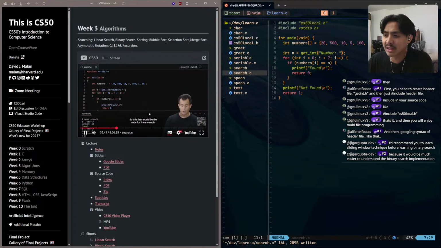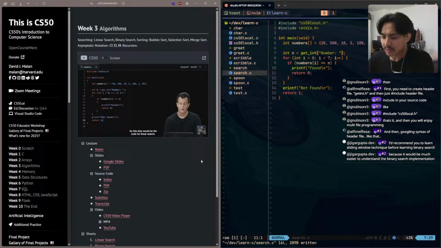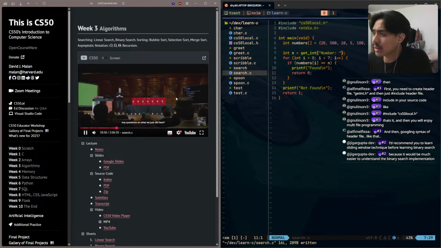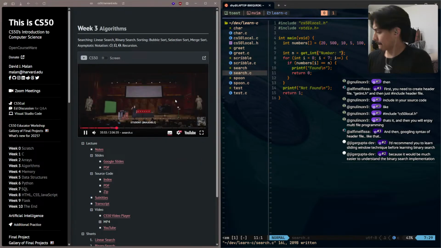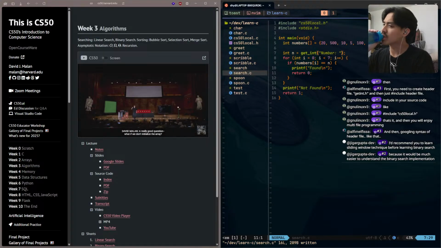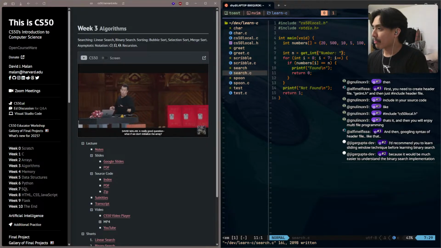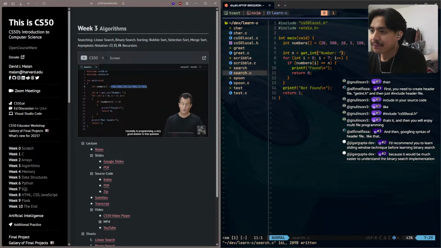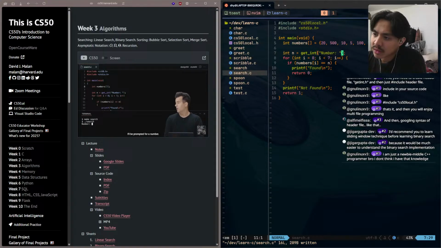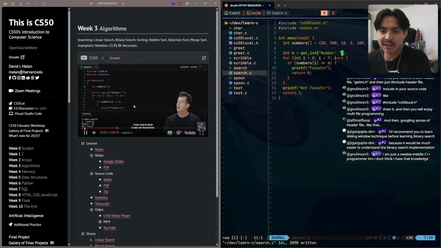So this then would be the code for linear search. Any questions on what we just did here? Yeah. A really good question. What if we don't initialize the array? Well, honestly, in programming, a very good answer to that question is just try it out and see what happens. So let me create an array of size 7 with no values inside of it. Let me reopen my terminal window, do make search, and the compiler doesn't seem to mind that. If I go ahead and now do ./search, enter, I'll be prompted for a number. I'm going to presume to search for 50, even though I don't know what's in there. Enter, and at least it was not found here.